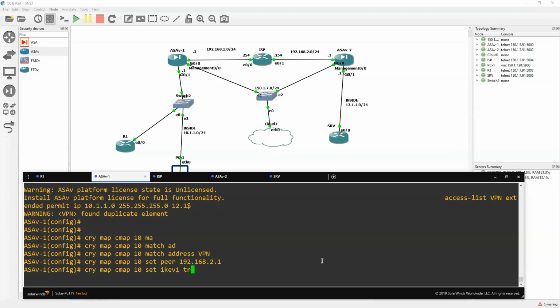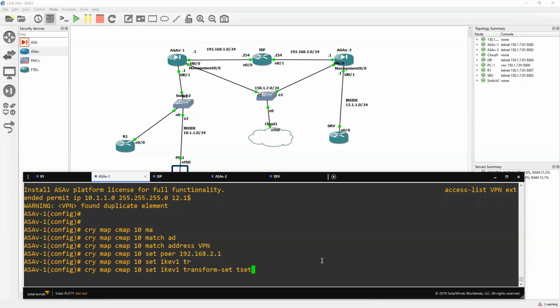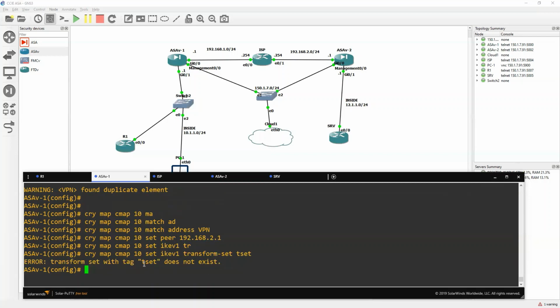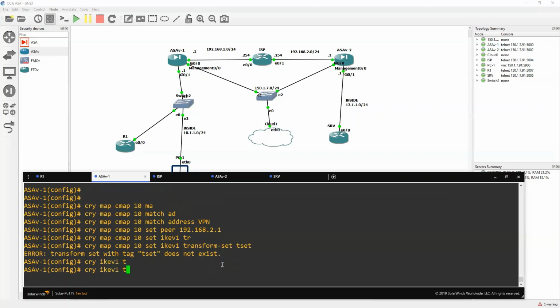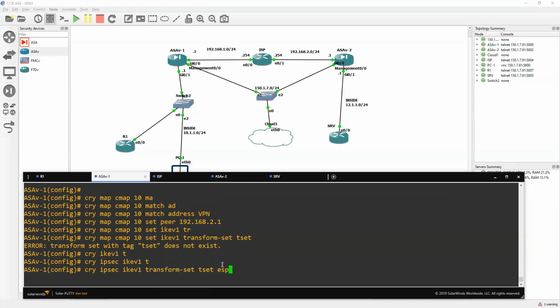Crypto map CMAP number 10, set IKE version 1 transform set as T set. Now it says that I did not create any transform set. So let's create it: crypto IPsec IKE version 1 transform set T set ESP AES ESP SHA HMAC.